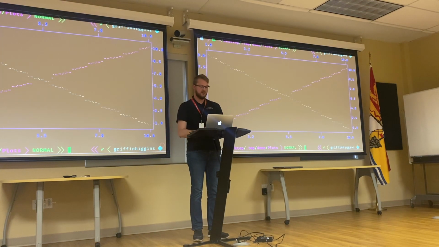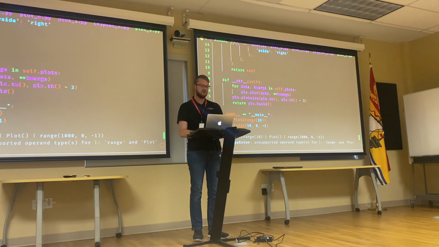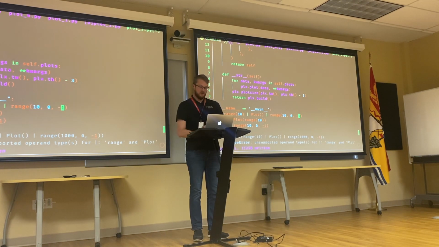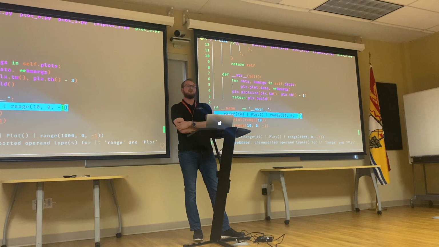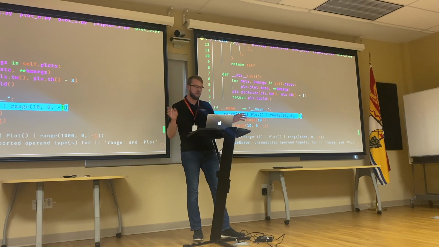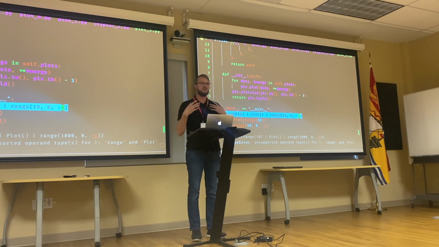But even more simply, if we wanted to, we could potentially extend this. We could say range 10 and make a marker and then say plot, and then say range 10 to 0 minus 1. So this would potentially give us the same thing, which is quite interesting because it fits our mental model of, I want this data on the right-hand side of the plot and I want this data on the left-hand side of the plot, and just do it. Don't ask me about all this dot calling and dot plotting and stuff like this.